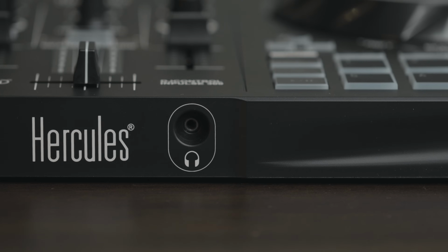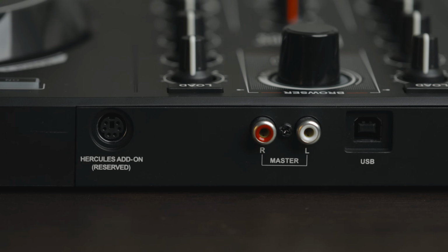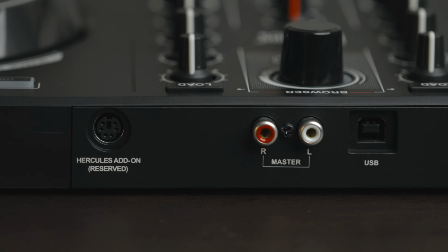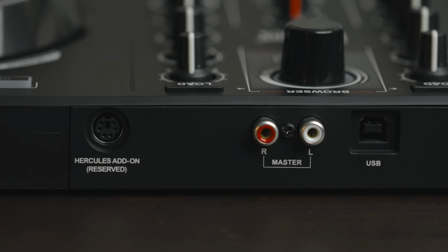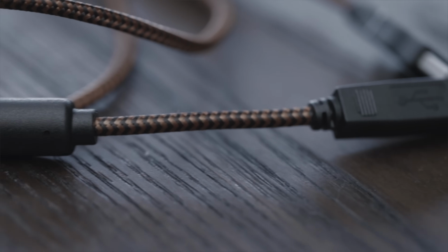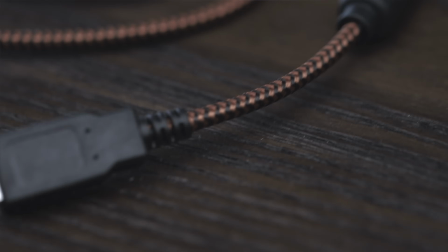The front of the unit has an 8-inch headphone jack and the rear has RCA master outputs, a socket for an as yet undisclosed Hercules add-on, and a USB jack for connecting your laptop. The Inpulse 300 ships with a braided USB cable, which is a nice touch considering almost all DJ controllers come with a generic plastic cable. You'll have to supply your own RCA cables to connect the master outputs to your speakers though.